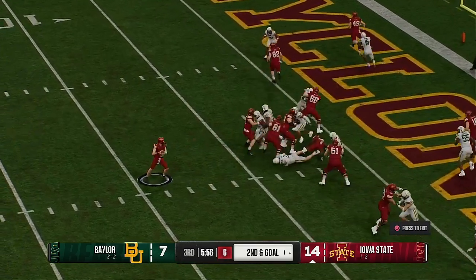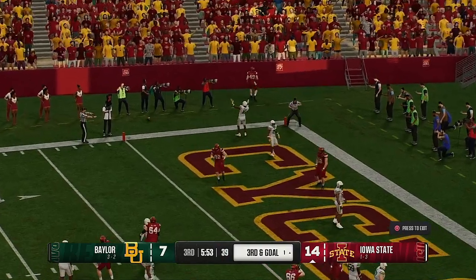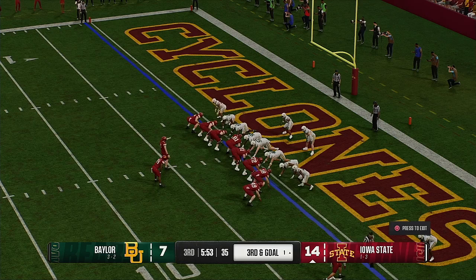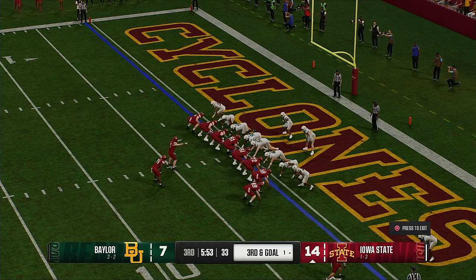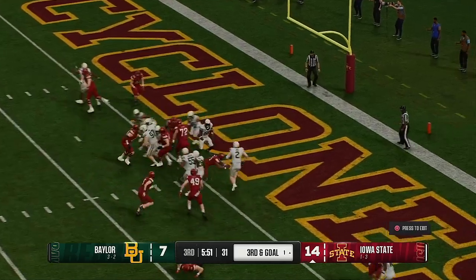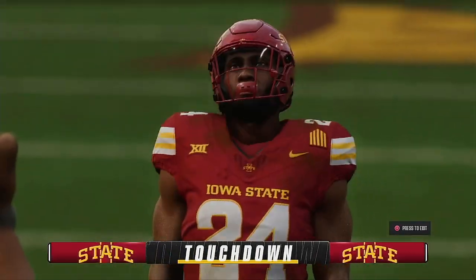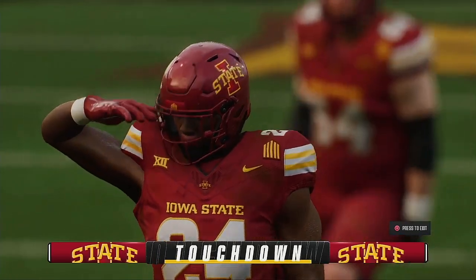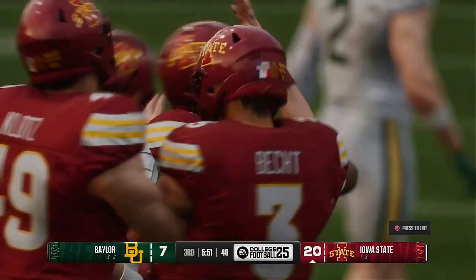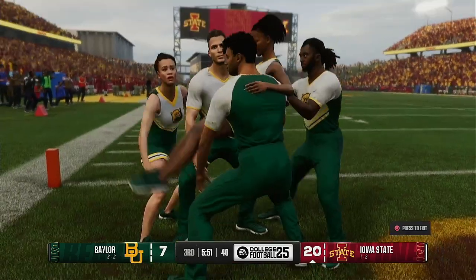Oh, and they'll try to catch him with a pass. Fires into the end zone. And good coverage there to knock it away and deny the score. They want to fight this one in a phone booth. Three tight ends on the field on third and goal. Power ahead. And he takes it to the house. Touchdown, Cyclone! This defense is going to have to do a better job being physical. That's two rushing touchdowns they've now allowed. They have got to be better close to the line of scrimmage.